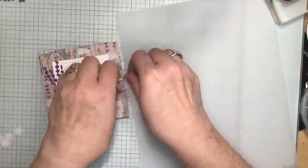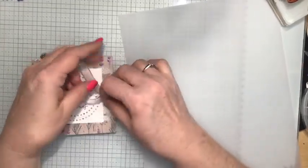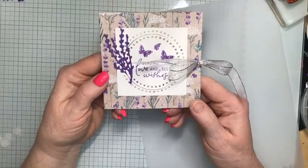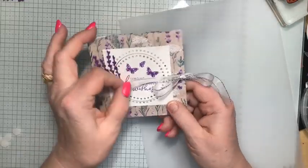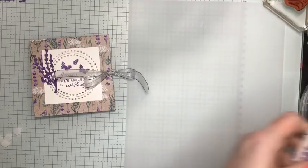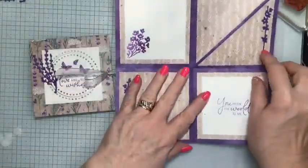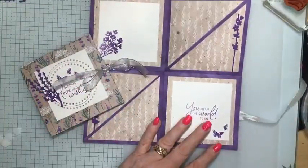And so this one's a little floppier than the other ribbon. The other ribbon is thicker, and so I'm just gonna play with it to get the ribbon the way I want it. And there we go. I'm not gonna trim it this time because I'm gonna have to open it and tie another ribbon, but I'll trim it before. So this is this week's fun fold. It's called a squash card, and it opens like this. So there you have it, this week's fun fold.